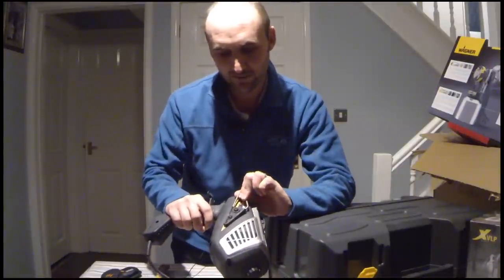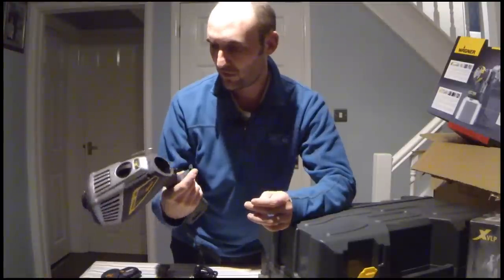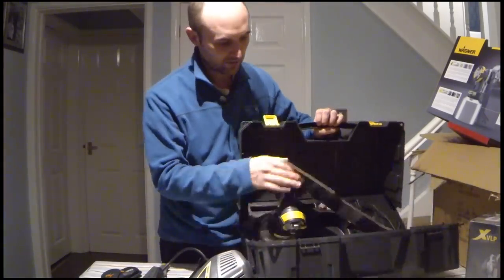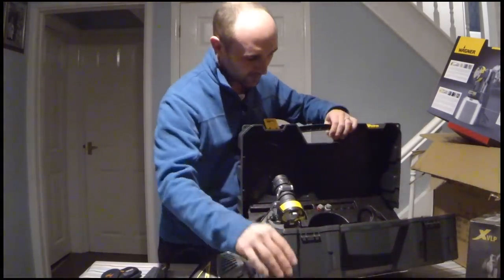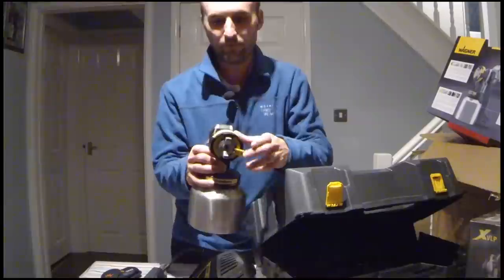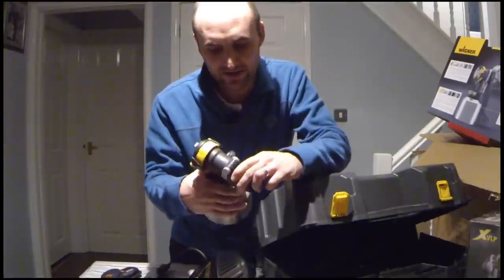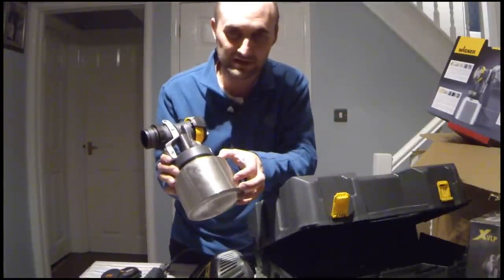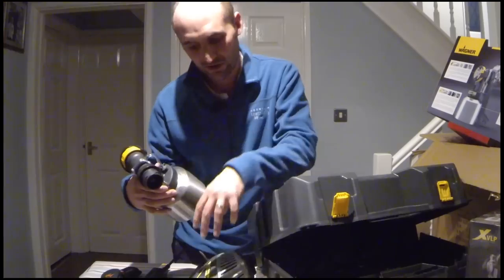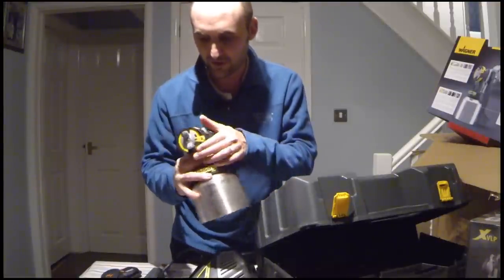This here looks like a strap attachment. And there's a safety on there too. On the front part is where you put your attachment end — that's going to annoy me, not knowing what to call it. There are also numbers on the front which indicate the amount of paint that's going to be sucked up from the canister and out through the gun. Again, if you don't want too much paint, you turn that down. You can also turn down the amount of air going through it — basically you just play around until you get exactly what you want.